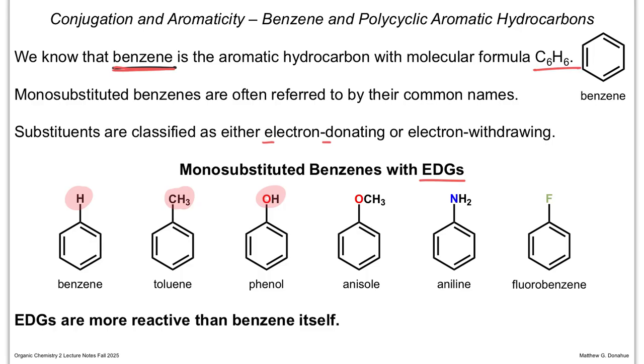So we'll learn how to get oxygen onto a ring, and then from OH to the ether in anisole, you already know how to do that. That's an SN2 reaction. We can deprotonate the alcohol, treat it with an electrophile, methyl iodide, and that will make an ether. So once we get the extra substituent on there, there's a lot of other stuff you can do to that side chain. Aminobenzene is called aniline.